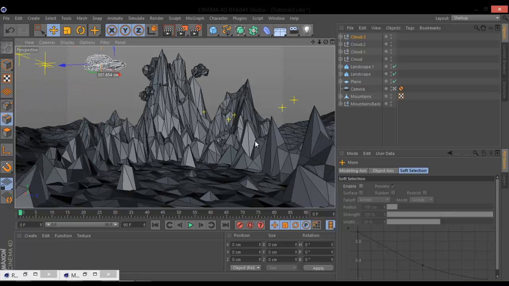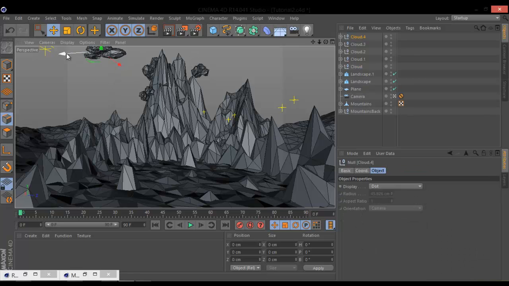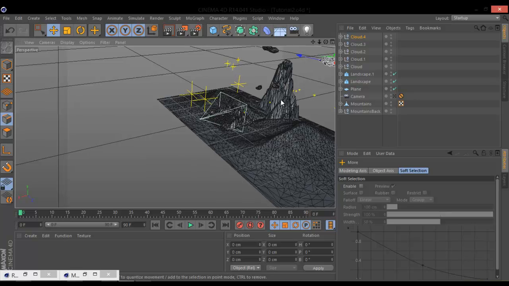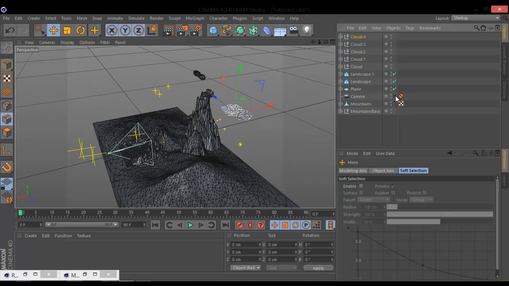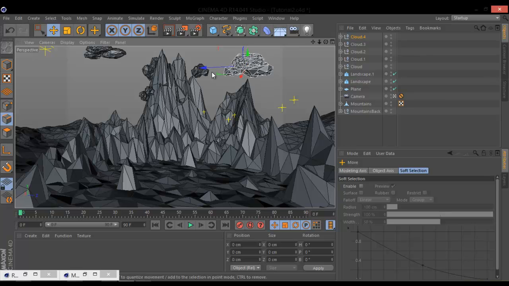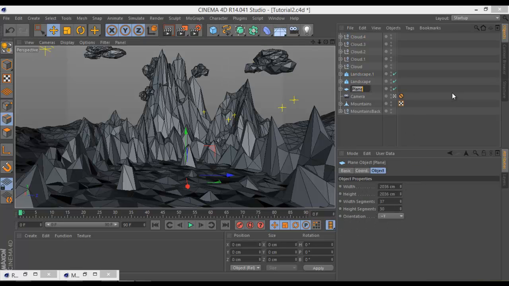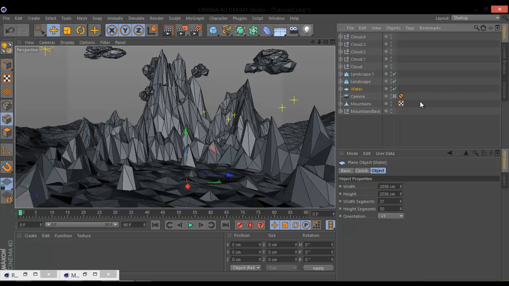Okay, put those higher. It really doesn't matter. Copy paste that, move it over here. Oh, it really doesn't matter. Shoot. It's out of my view. Okay. Back in view. Okay. And I think that's good. Okay, so now we have, this is our water. This is that water. I'm not good at naming things. Need to get better at that.